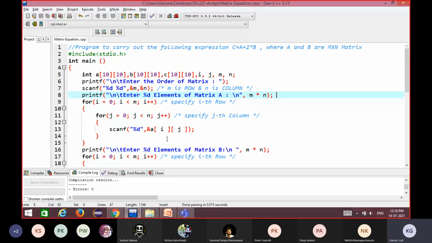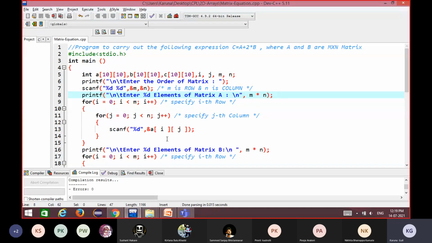And we went for reading the data for the matrices, because a 2D array acts as a matrix. So that's how we can read the data for the matrix. Then how can we display the same thing on the screen in the form of a matrix? That also we studied in the last class.